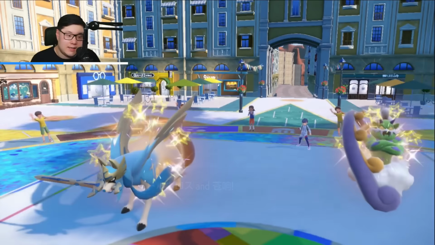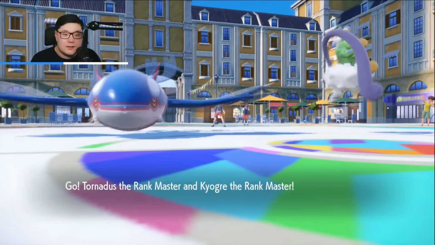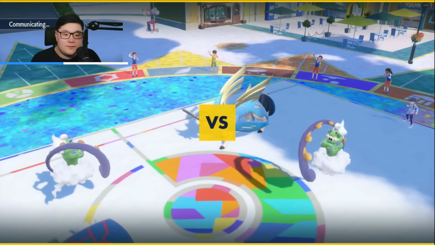Horn plus Zacian. Yeah, this is not too surprising of a lead. We lead Tornadus plus Kyogre. Beautiful.